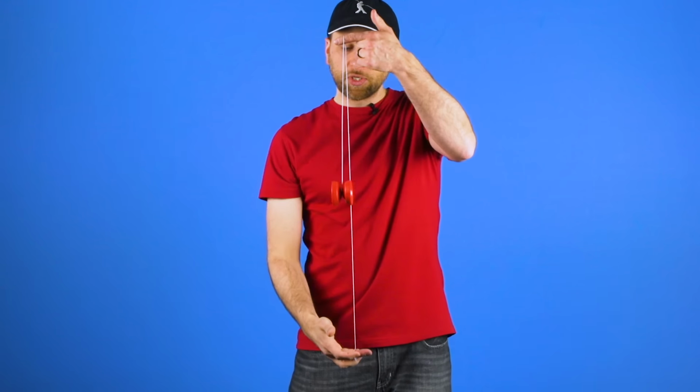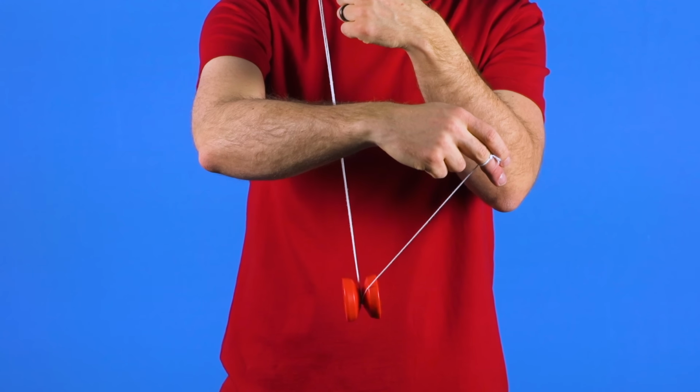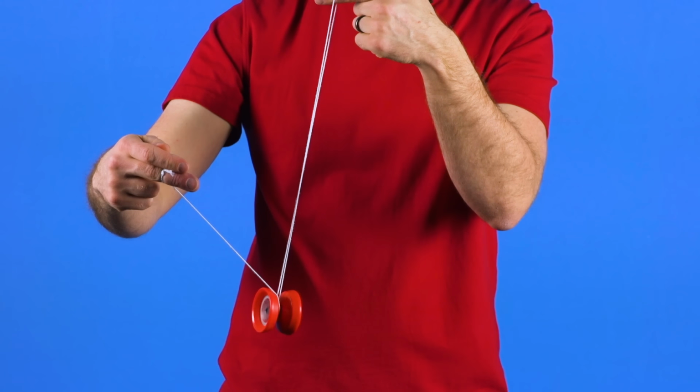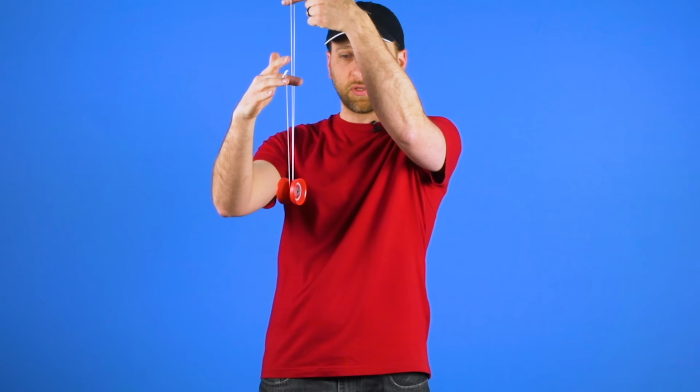Now the nice thing is you don't always have to wait until you get a perfectly straight throw to work on this trick, because you can actually use the front mount to correct the tilt of the yo-yo. So watch what happens. Once you have it in a front mount, you can actually move your yo-yo hand to one side, which will push the string into the yo-yo, and you can see that causes it to lean. But if you push the string into the other side of the yo-yo, it causes it to lean the other way, and you can use that to balance the lean of the yo-yo out.